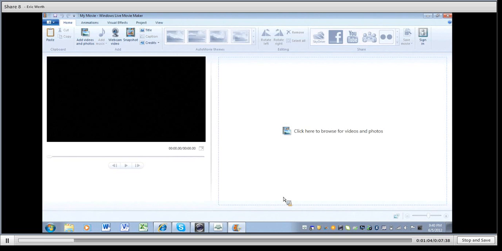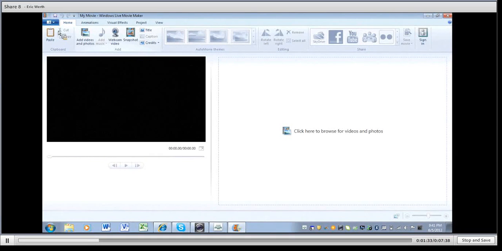So I'm in MovieMaker right now, and different versions of MovieMaker will look different, but this is one of the more recent versions that are out there, and they all work very similar. So if you know how to use one, the other ones normally you can figure out pretty easily. But in here I have some options on the top with add videos, add webcam video, take a snapshot. So before I just go to any of these, I'm going to look at what is set up in the boxes for what my webcam and my microphone are.